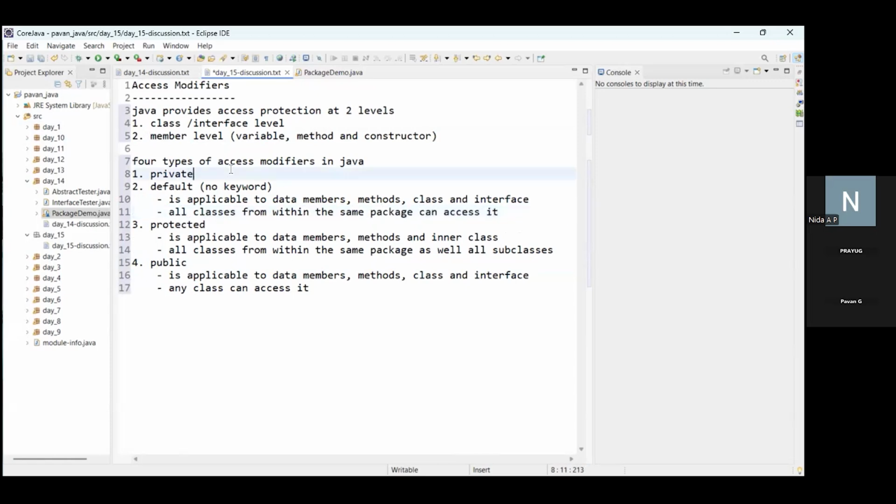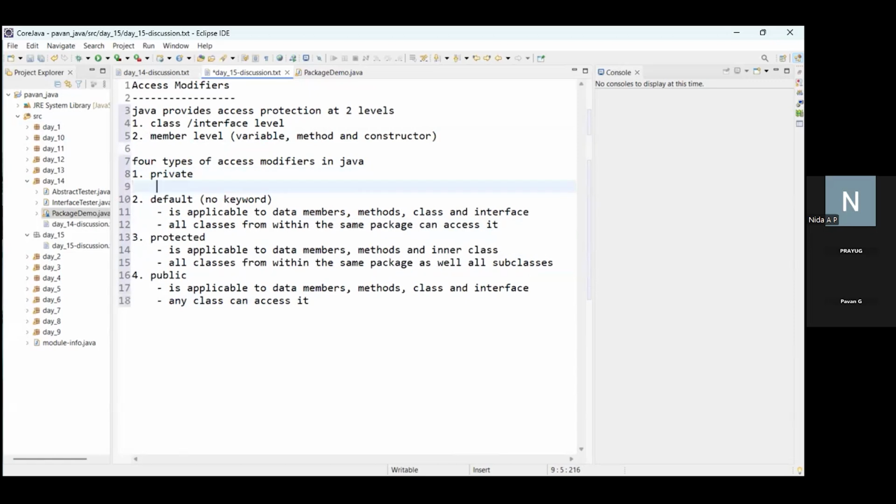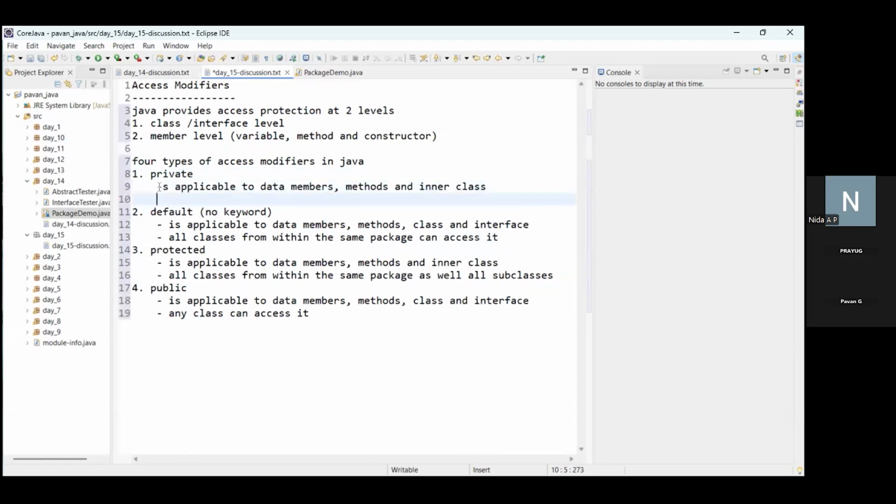Now coming to private. It is applicable to data members, methods, and inner class. But who can access it? There comes the thing. All the members from the same class can access it. So these are the access modifiers. Access modifiers in Java control who can see and use different parts of the program, like your variables and methods.